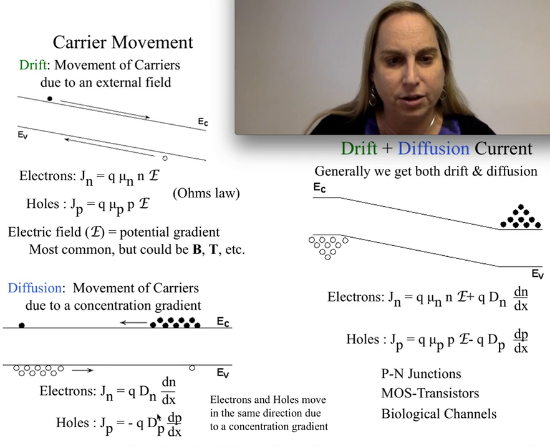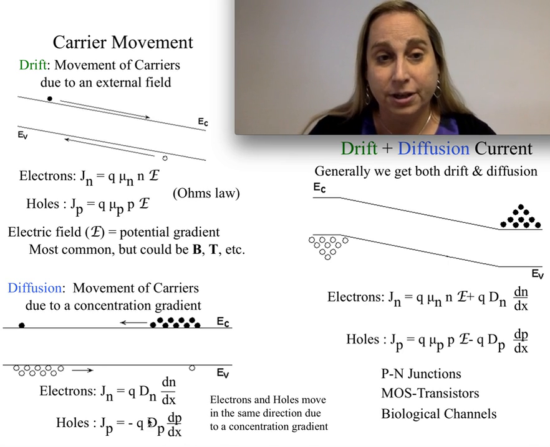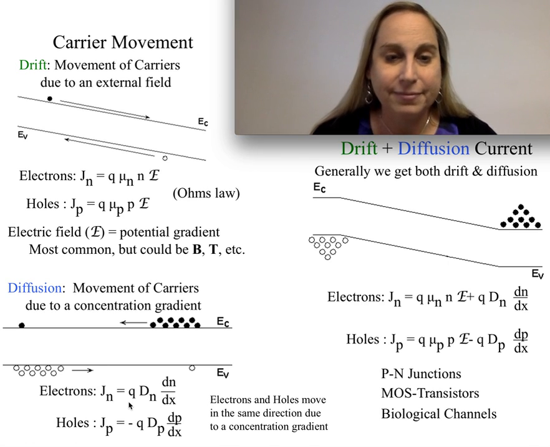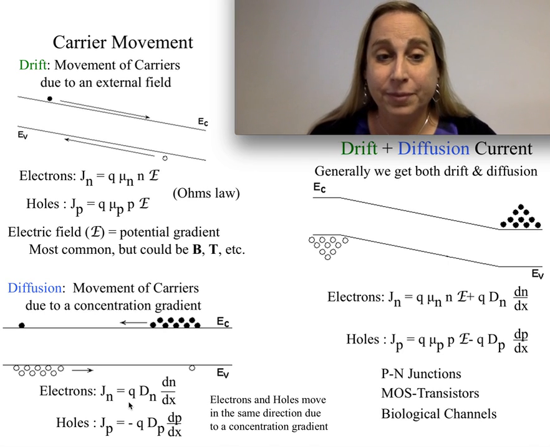And then there's basically a coefficient, which is called a diffusion coefficient. And that would be related, again, to particular materials, much the same way that mobility for electrons and holes is going to be sitting there. Interestingly enough, electrons have a different sign. Again, remember, you're moving a negative charge rather than a positive charge. So you're going to move these things as a result of a concentration gradient. And they're going to move in the same direction. They're going to move away from the concentration gradient. But the signs are different because of the different charges.